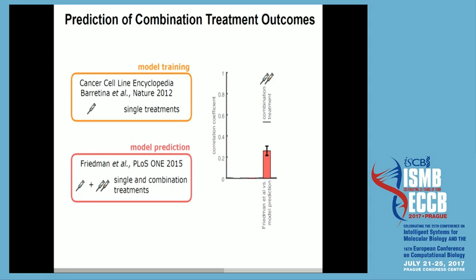But if you compare this to the correlation between the data itself as well as the correlation for the single drug predictions, we find that the correlation is not much higher, and we think that the problem is actually that there is a disagreement between the two data sets, and that the poor correlation is actually not due to a shortcoming in our model, at least to the extent that we can assess it.